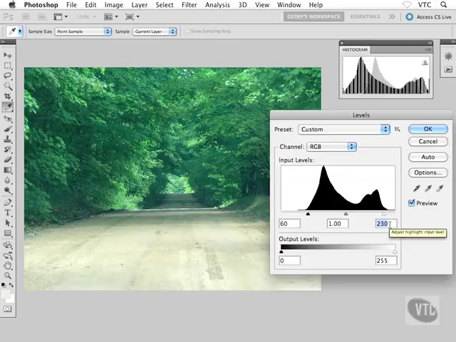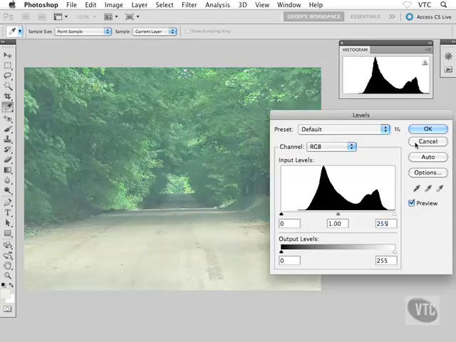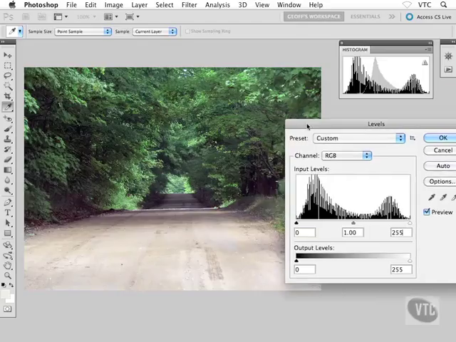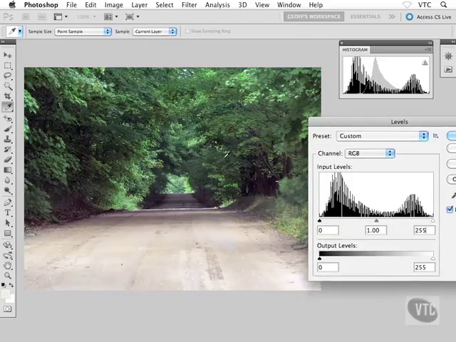The other thing I wanted to mention is using this auto option, which does come in handy every once in a while. I'm going to hold down Alt or Option, and click on Reset to reset my dialog box. So I've just lost all of my changes. And then I'll click on Auto. I'll say, well, what's Photoshop's opinion on all of this? So I'll click on Auto, and hey, look at that. Photoshop's done, I think, a pretty good job. Maybe it's a little bit too contrasty for my taste, but it really pulled the image back even better than I had done, right?